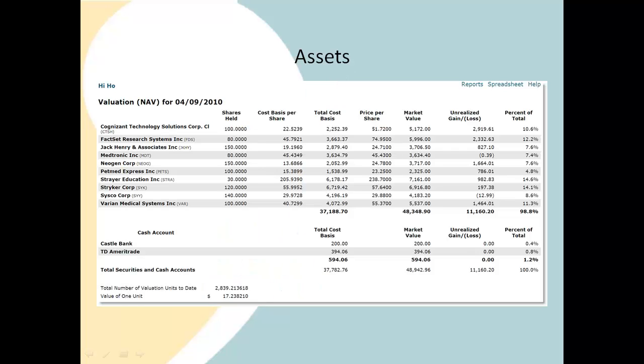Each evening after the markets close, the prices on all your investments are updated. The value of all your investments and your cash is added together, and this is called your club valuation or the net asset value of your club. You can see it reported on a valuation report. It changes every day because your assets are stocks whose price changes daily. Essentially, your club is managing a mutual fund.